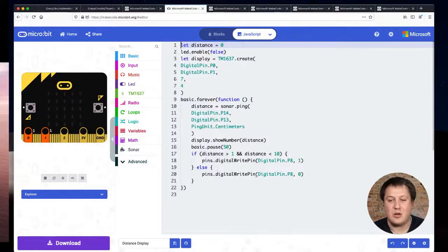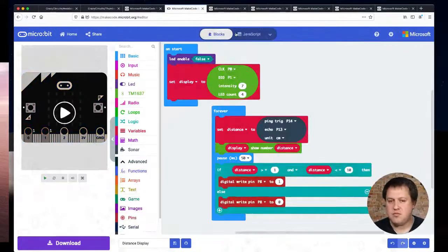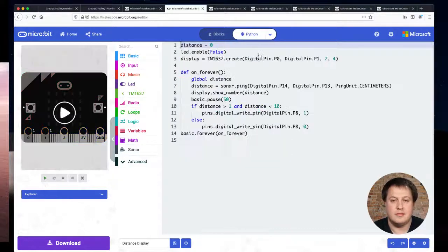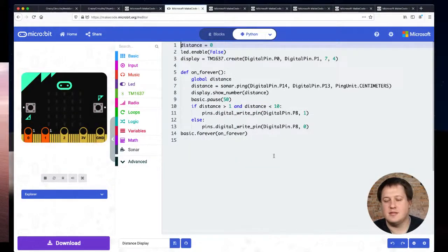When it comes down to it, there have been some very heated discussions on trade show floors about that. Not real enough. As I said, I'm an old-timey, type-it-all-in person. I've used block coding environments before, but a lot of them didn't have this, where you could switch back and forth and edit, which is important. And also, if you like JavaScript, you can go over to Python. I've written a bunch of Python, so that sometimes makes more sense to me.